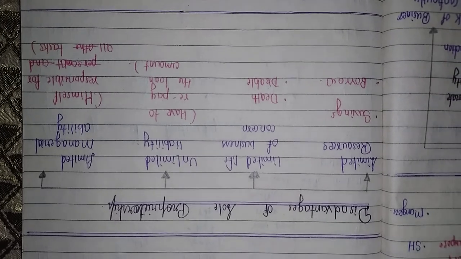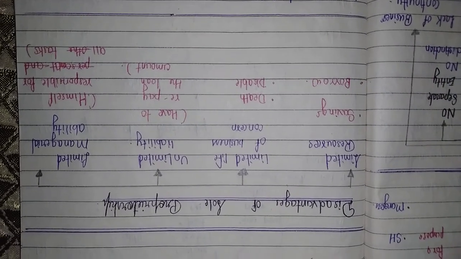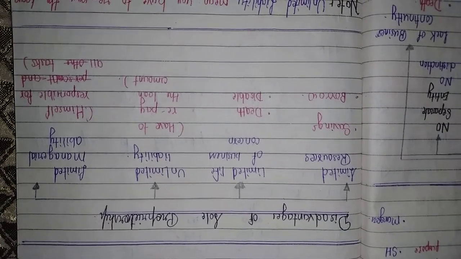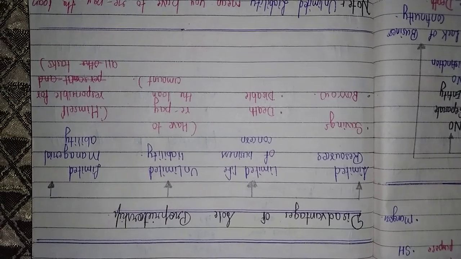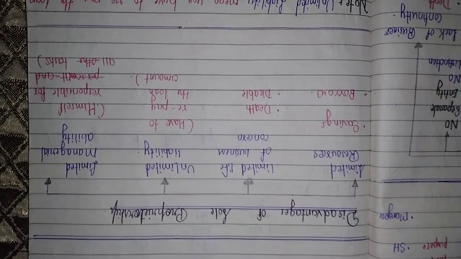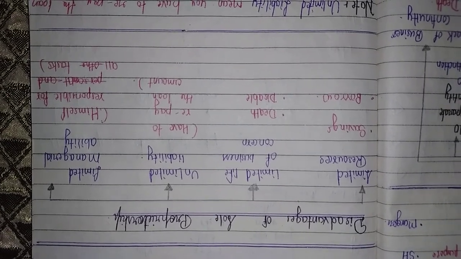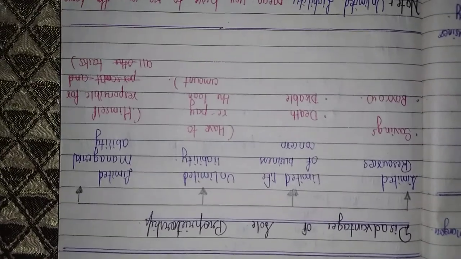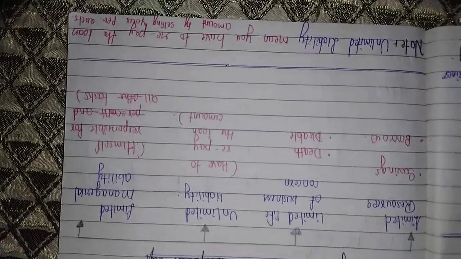Second one is limited life of business concern. After your death, no one will be able to continue your business, so the life of your business will be considered as limited. Third one is unlimited liability. As I said, unlimited liability means you have to repay the loan amount by selling your personal assets.